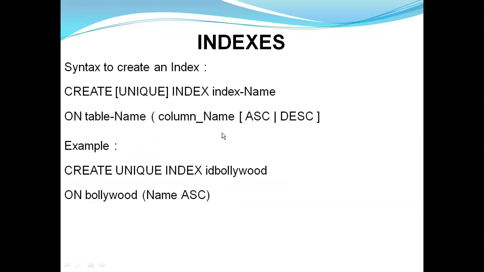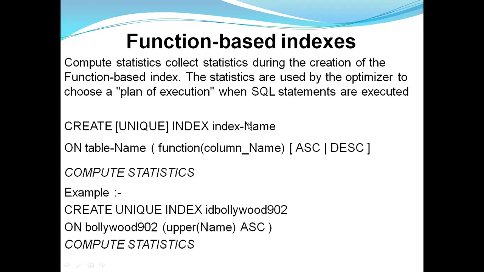Syntax to create an index. We have seen how it is created. Simple here. Now, next is called a function-based index. What is a function-based index? Now, what happens when we are storing the data? Data can be stored in any form, but sometimes we retrieve the data in a specific format.